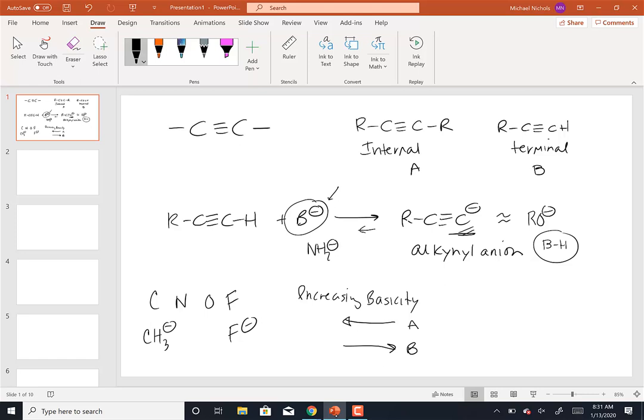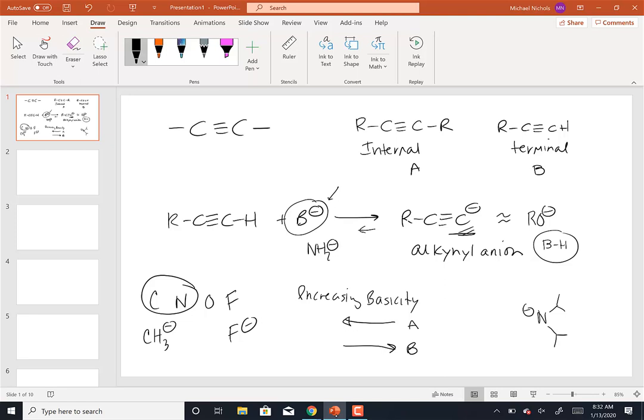So I go back to my periodic table. What's stronger than O minus? N minus and C minus. So NH2 minus is the base that we used in my class last semester as one of the two strong bases. This was not sterically hindered. It's a small base. In Dr. Kwan's class, you may have used something like LDA. LDA is a nitrogen with two isopropyl groups with a negative charge on it. Now that is a strong base, but it is sterically hindered. So in order to get a strong base that is not sterically hindered, we use NH2 minus.